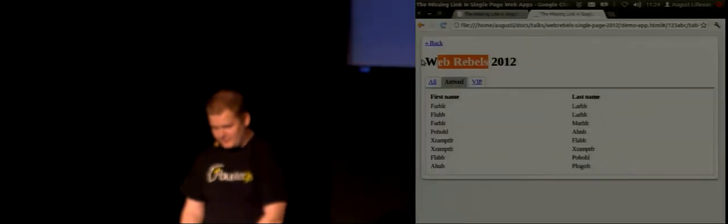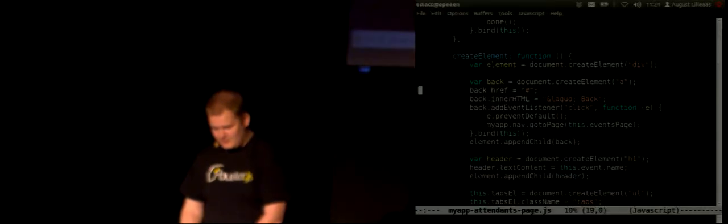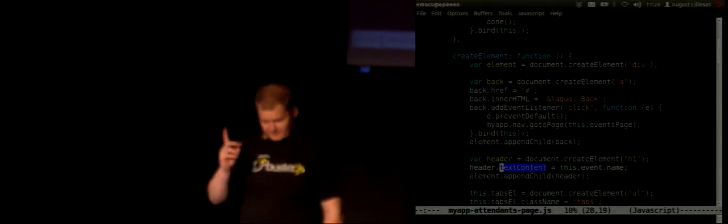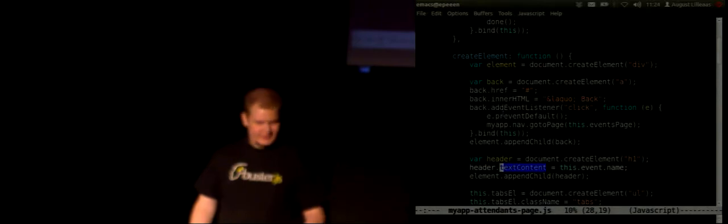Create element as well. I'm still using the DOM API. This is, of course, not specific to Navstack. You can use whatever templating system you want. So here's the back button, this guy over here. Here's the header, which has the name of the event. By the way, as a nod to the previous talk, text content, learn that property. It will escape the HTML as opposed to inner HTML.